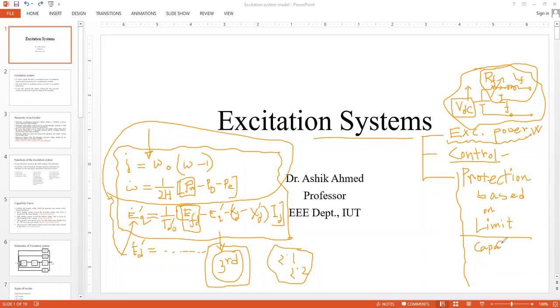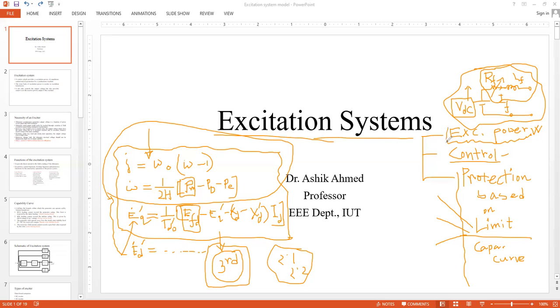That is a synchronous machine capability curve. So that would be obtained with the knowledge of the capability curve. For example, you have a megawatt power limit for the turbine, you have an MVA limit for the stator, you have a field excitation limit, under excitation and over excitation limit, and a volt per hertz limit, and so on. So there are some practical limits associated with your operation of excitation system.